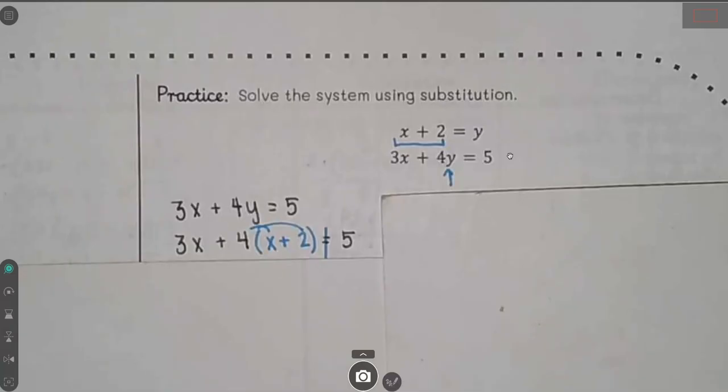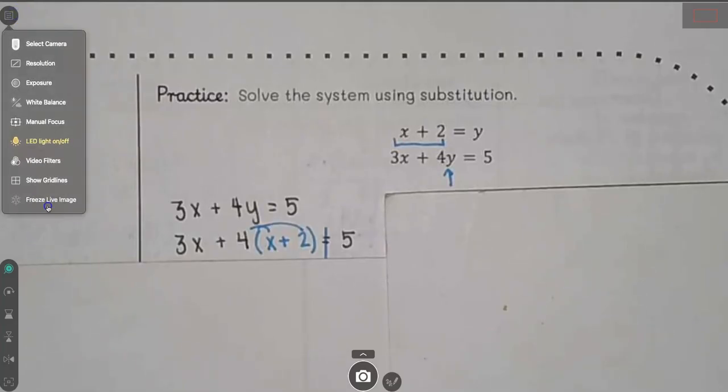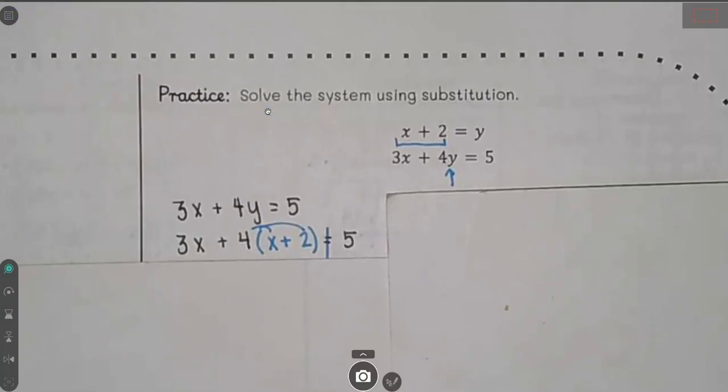Do you guys just want to solve for x first? Or you want to solve the whole way? Okay, go ahead and solve the whole way. When you have your answer, hold up your board. You know what? I'm going to take it back. You get a fraction answer here, so let's just solve for x to start. When you have x, hold up your board, I'll give you a point, and then we'll all solve for y together. So you're just solving for x. That's it. Just x.